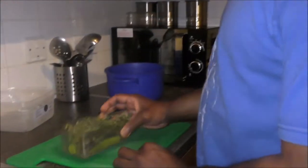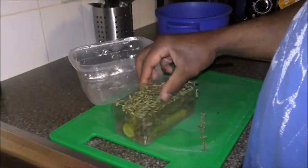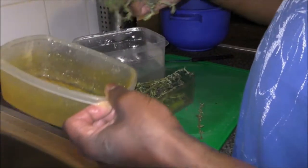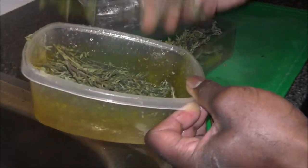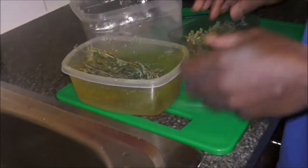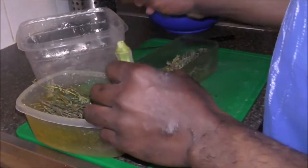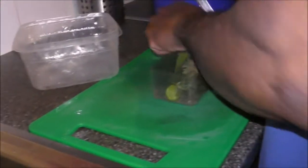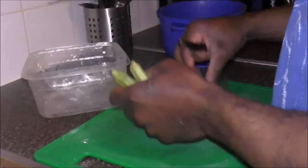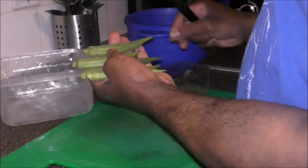Now I'm gonna make the flavors to go in. We got the fresh thyme. All the fresh thyme to go in. That's enough fresh thyme, I think. And a little okra. Got all the okra here. One okra, two okra. Three, four okra. Get them all in.